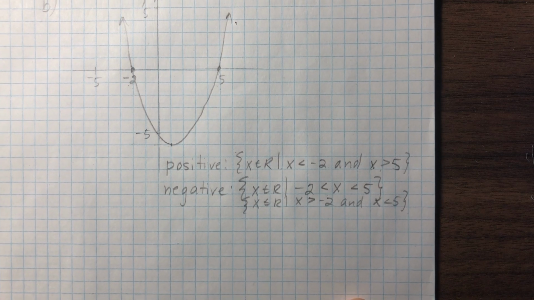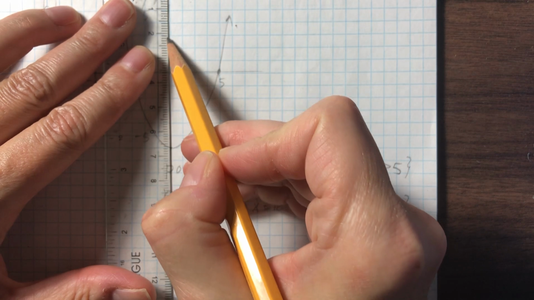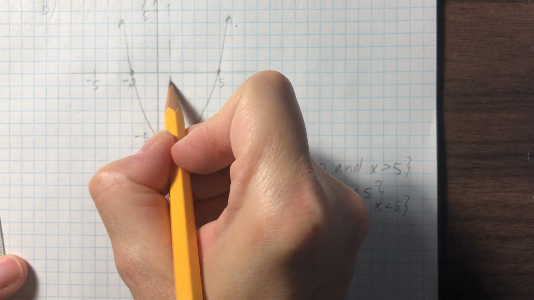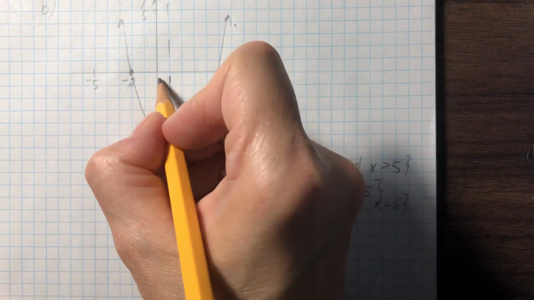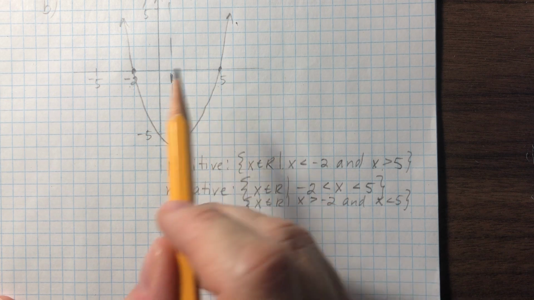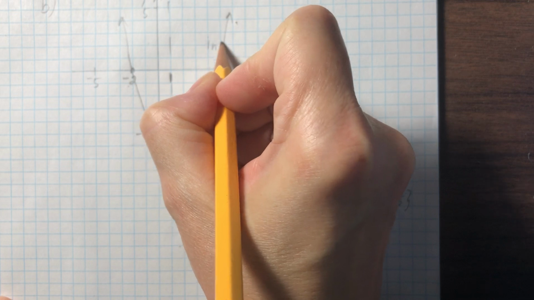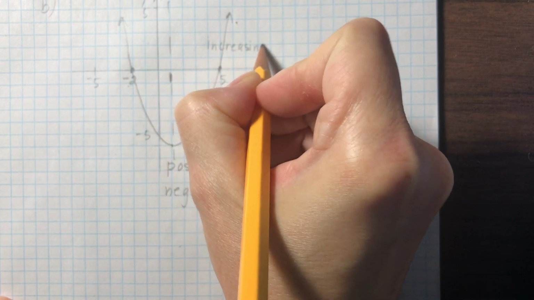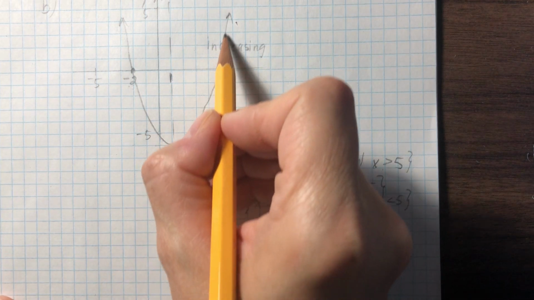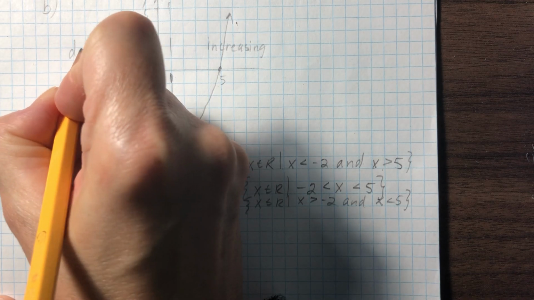Okay, now for positive and negative, again, we're going to use the axis of symmetry, which has the equation x equals 1 here. And this time, the increasing side is going to be this side here. This is the right side, because if I go from left to right, my y values would be increasing here. And if I go from left to right, they would be decreasing here.